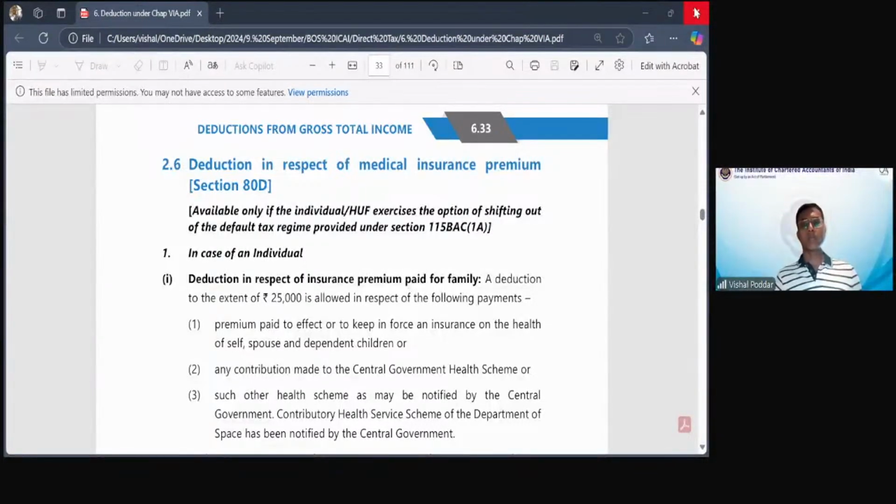The chapter is very straightforward. You will be given the payments. You have to only select the right payment, put it in the total, compare the total with the limit. That's it. The work is over. But for that, you have to first check whether you are eligible for that payment or not. Is this clear to all?